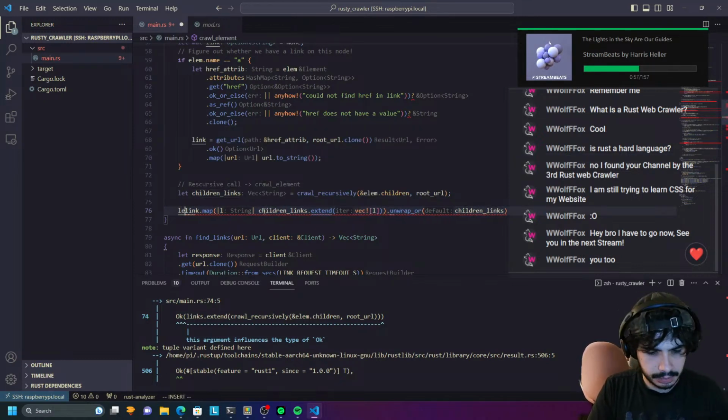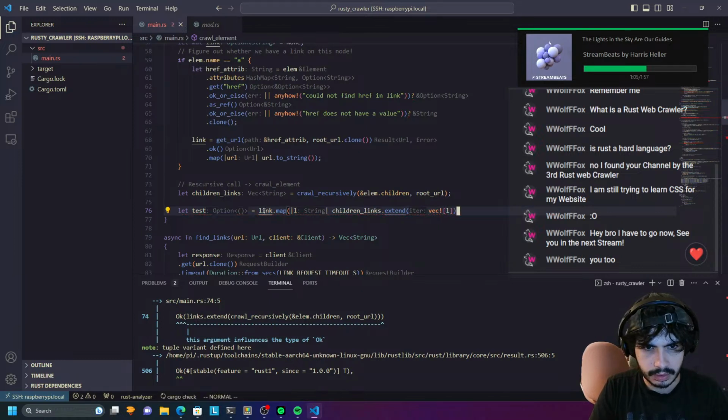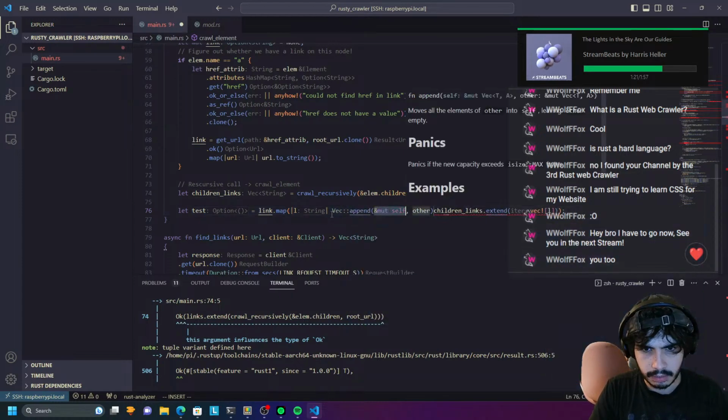Because one of these types is nonsense. I think the result of extend is not going to work. What does that return me? An option of nothing, right? Yeah. Why? It's because extend doesn't actually return the vector. So I saw someone doing vec append.